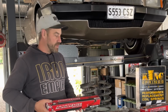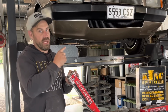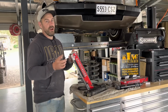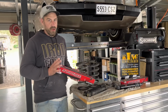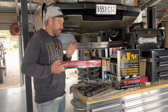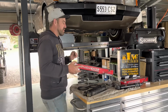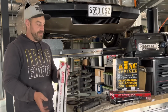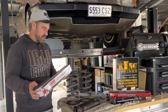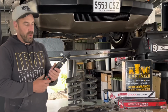Now, these come 15mm lower as standard than a standard shock. Now, these are a 9158 if you're looking to do an upgrade on your car. Now, this is no promo of any sort, but I'm just telling you guys what I'm running in this car. These were freaking expensive. Can't even remember, but there's like $700 worth of shocks here. And the rear shock is an 8096 that I'm running in this. Also, this is a lowered shock. It's about 15mm lower in the body.